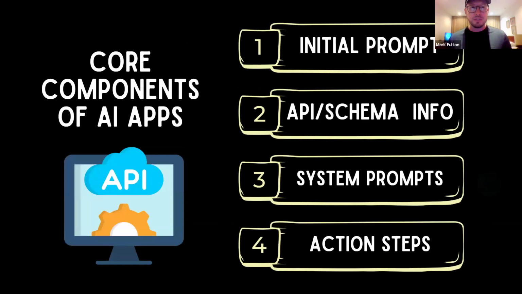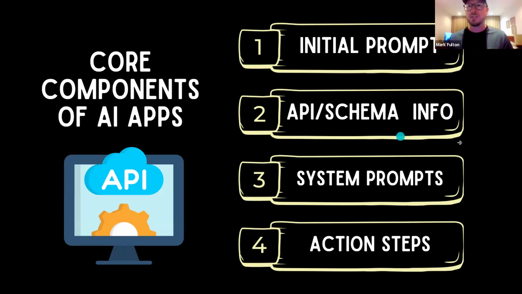So the core components of these AI apps are, first, your initial prompts that we're going to be sending to the code generator, which in this case today, we're going to be working with Bolt. Your initial prompt is very important. It kind of starts the whole process off and kickstarts how the direction is going to go. So it's very important to get that initial prompt set up correctly, and I'm going to walk you through creating that prompt.